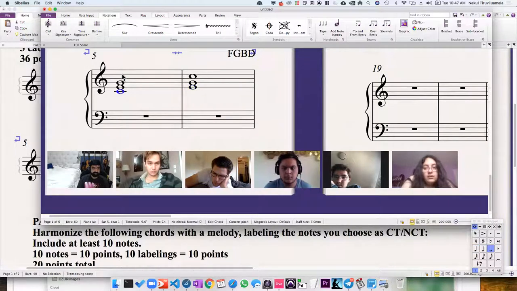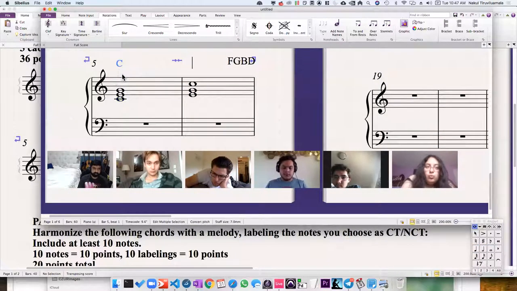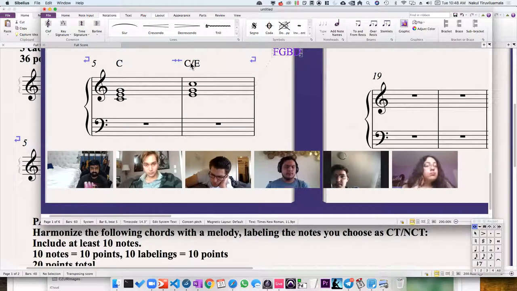Okay. So this one right here is a C major chord. This is the chord symbol for a major chord. This is a C major chord over the E bass note. A slash chord can have two varieties. The chord, the triad, is in the numerator, and a bass note is in the denominator. And there's two types of slash chords.